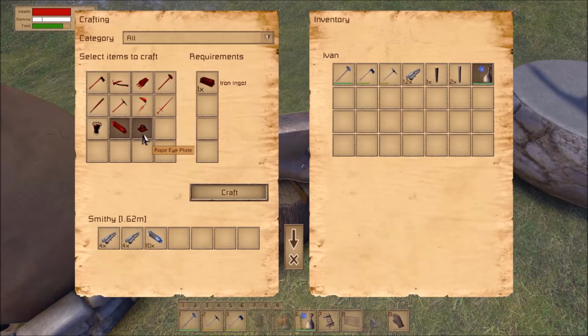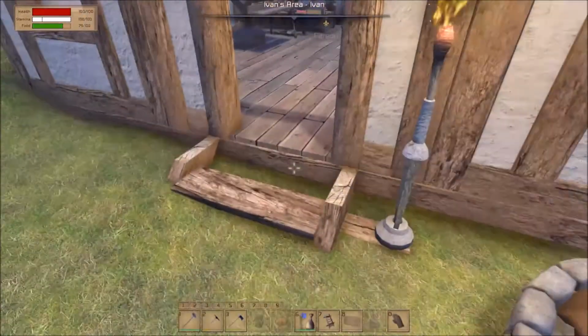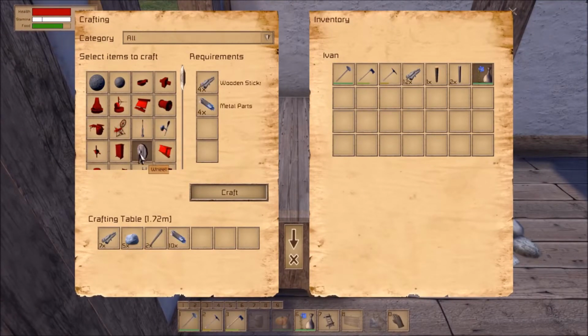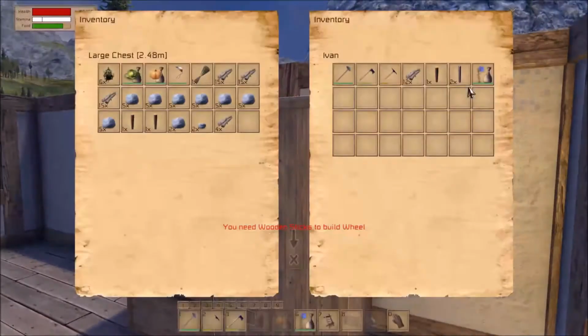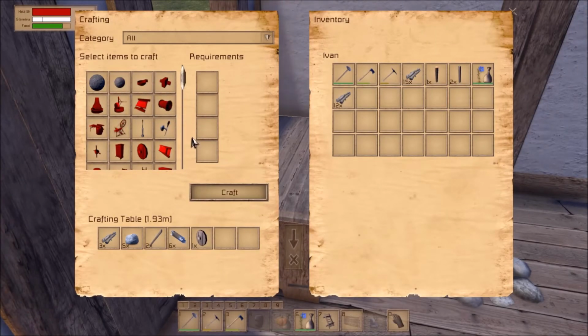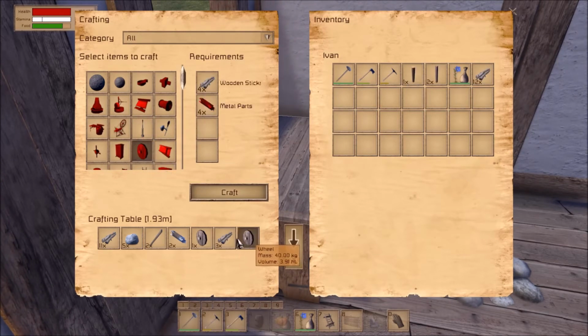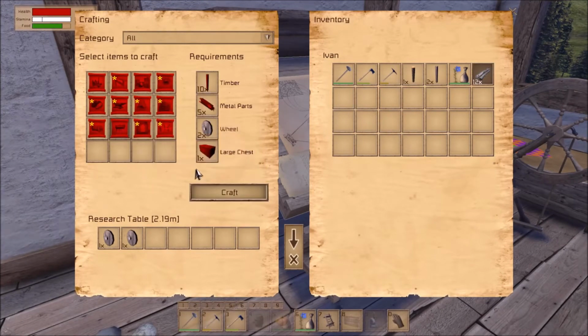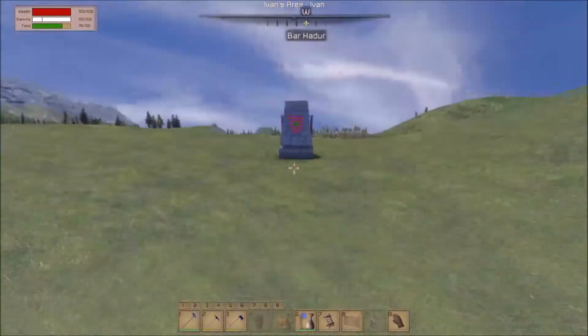Oh, look at that. I've got rope eye things, whatever they're called. Cool. Things I need. I'm excited. Oh, I need more sticks. Good thing I got sticks for days. Okay, so that's done. Alright, now I need a large chest. Five. Okay, so I need to go back down into the mines again.